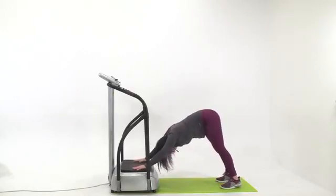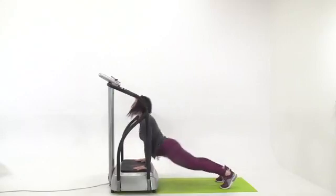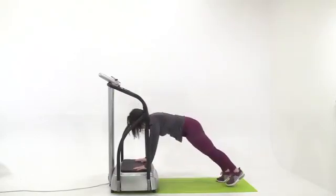This is one of my favorite poses because the vibration of the plate moves all the way up into my shoulders, and it's the best way for me to relieve tension in my shoulders and my neck. Good, take a deep breath, and we're going to go back into upward facing dog. Take a deep breath, and with exhale, you're going to come back into plank, and we're going to do a couple mountain climbers with a kickback here.